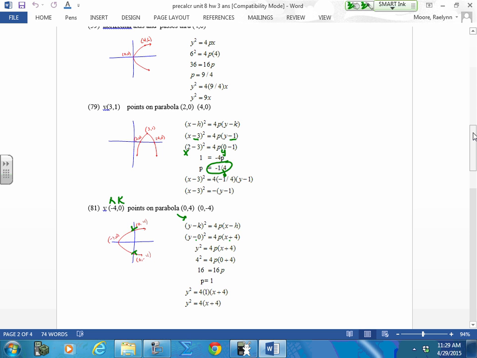Now to find your p, pick either one of these points. And I picked the 4, 0 because I would rather not use a negative sign. Even if you spread a negative sign, you would still get a positive, so it didn't really matter. And plug p back in, and find your equation. Okay? Any questions? Everybody's good with this? Okay.